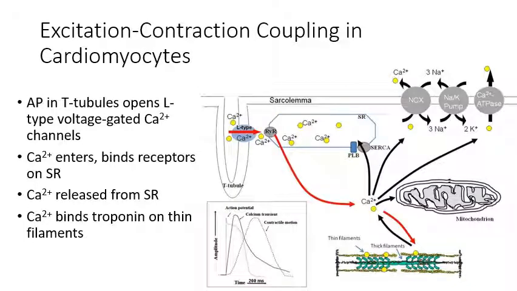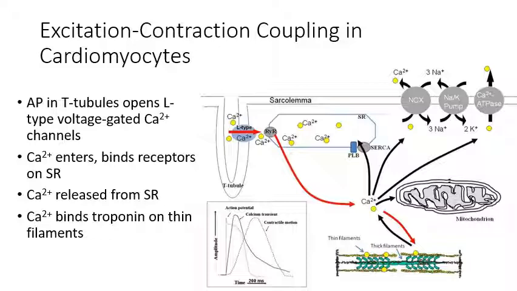So we will talk a little bit more about excitation-contraction coupling in cardiomyocytes and exactly how that differs from skeletal muscle cells. In your skeletal muscle cells, you have special voltage-gated calcium channels in the T-tubules that, when they are activated, open channels in the sarcoplasmic reticulum. The channel is embedded in the sarcoplasmic reticulum, but the trigger for the channel is in the T-tubule membrane. So when you open that channel, it's opening a path out of the sarcoplasmic reticulum for calcium to follow.